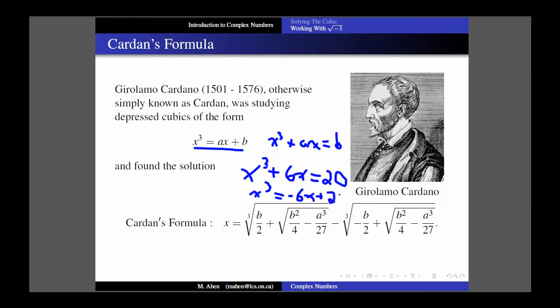And in fact, you would probably be wondering, why even bother having Cardan's form of this equation? You could just rearrange things and stuff them into the formula we just had. Well, there's a reason why they wouldn't have done that back then in the 15th and the 16th century. And the reason seems pretty strange today. The reason is because they didn't consider negative numbers to be actual numbers. They would never have written x cubed equals negative 6x plus 20 because of that negative 6x. They would go, well, that doesn't make any sense. Today, that seems really strange.